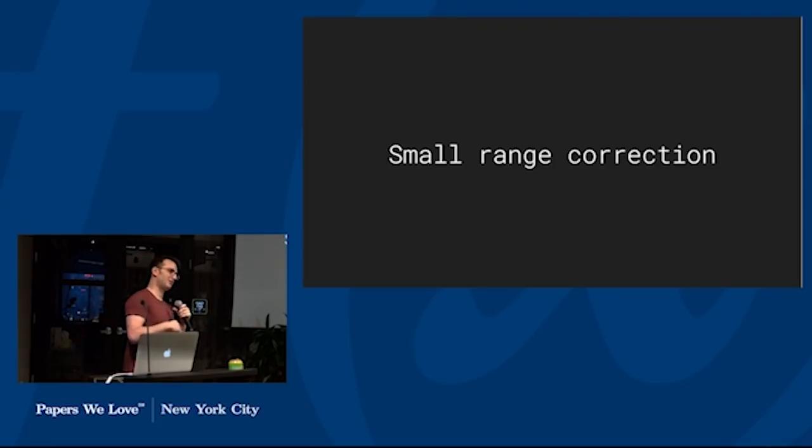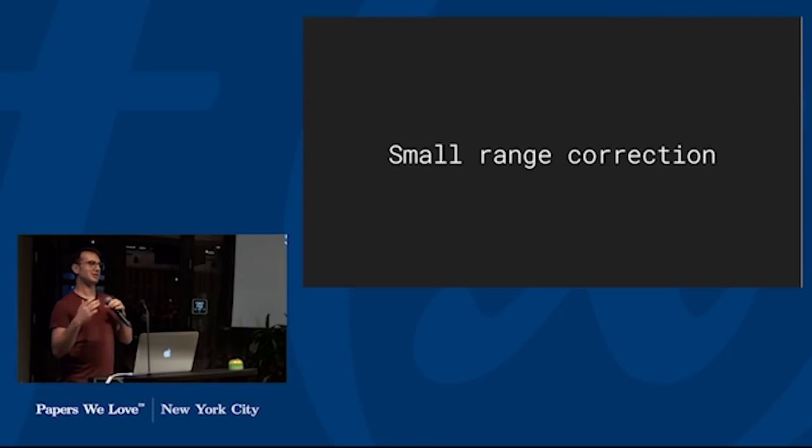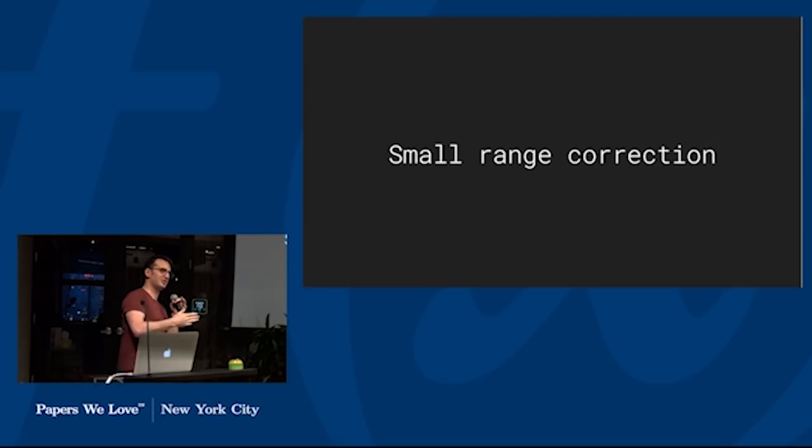What's nice is that if you've taken much statistics at all, you've run into something called the birthday problem. Turns out this totally tracks with that, and you can do some really nice statistics to get an estimate just based on the number of substreams you've put an element into. That's got really nice error bounds. And the authors are like, hey, if your estimate is smaller than this, use the small range correction. If not, you're good with the regular estimator.